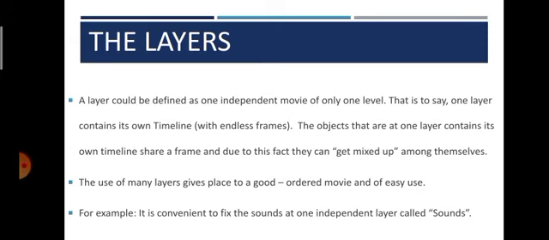So you can choose any layer whichever you want to work on. Only the part of the layer which you are working on will be changed and matched according to your movie. So let us see how these layers will be working.